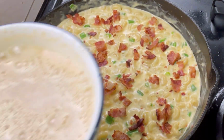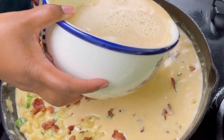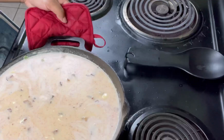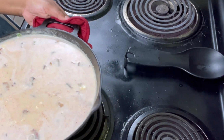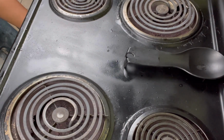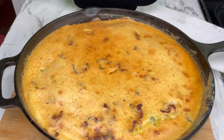So now that we have all of our ingredients all nice and blended, we are going to pour it all over the top of our mac and cheese. So now that we have our mac and cheese all nice and covered with our cornbread mixture, we are going to put our skillet into the oven, and we are going to bake it at 400 degrees for about 30 to 35 minutes. So our bacon mac and cheese cornbread skillet is done.